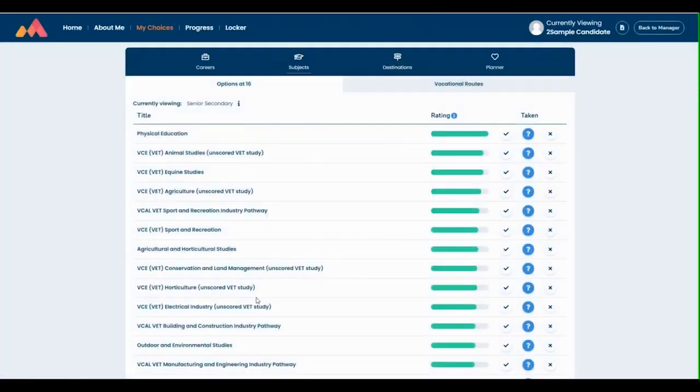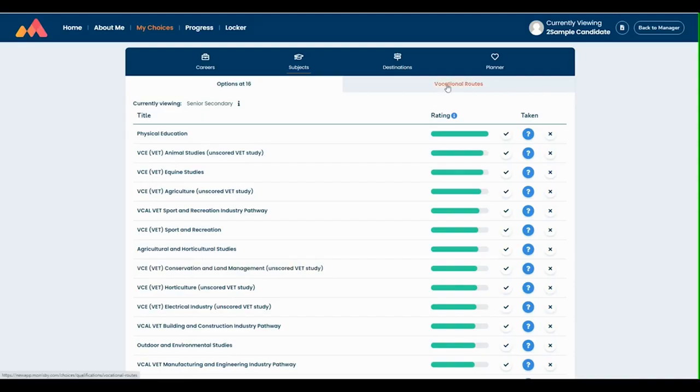There's quite a lot of complexity within the options at 16, but in terms of identifying appropriate level of problem solving for particular subjects, it's actually really difficult to do that. So you may get situations where some of the subjects would appear too difficult for the student, bearing in mind what you know of them. But if you take that same student and put them in a highly academic environment, it might be a bit like taking an average sports person and putting them in an elite sports team. They might rise to the occasion because of support from those around them. So there's a wide range of academic attainment sitting behind any of these subject options.